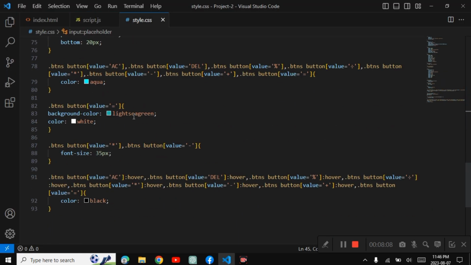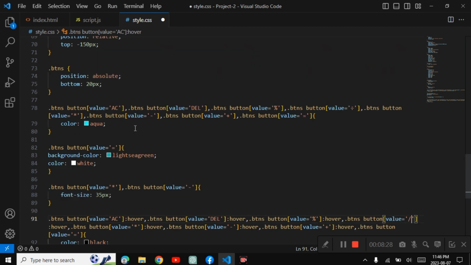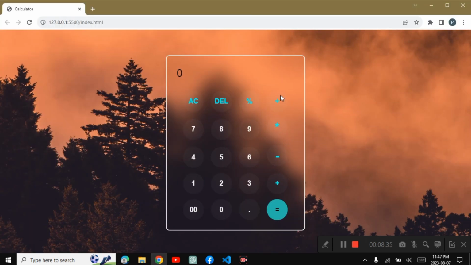So inside this value section, this divide, let's write down slash here, slash, and inside this here, let's make it slash. Let's save it. Now it's working good. It looks good.